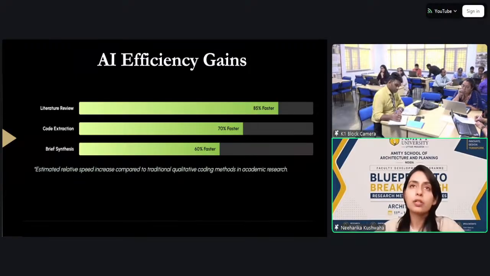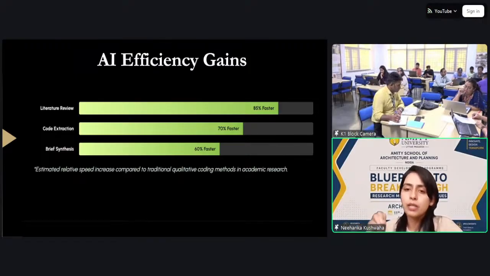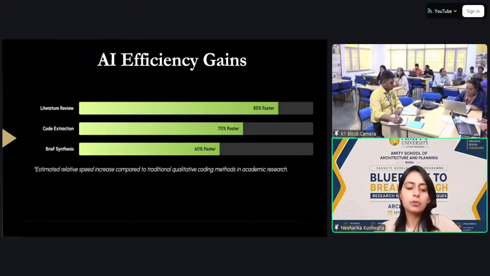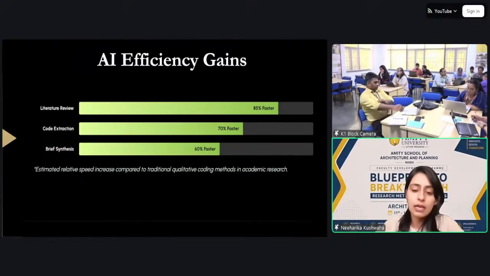If you have good code extraction from certain papers, or something you have not been able to understand, you put it into an LLM or any other AI tool, and it helps you extract certain themes while simultaneously providing a brief synthesis of what the research domain is currently talking about. So when these tools help you save time, you can put that time into testing more scenarios, comparing more variables and evaluating more alternatives than you traditionally would have had time to do.